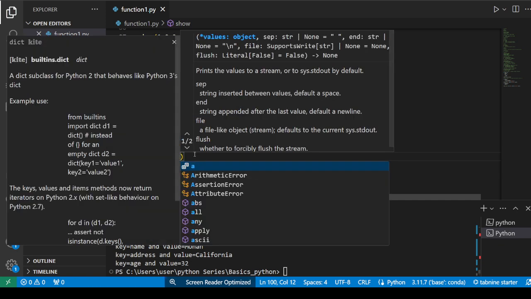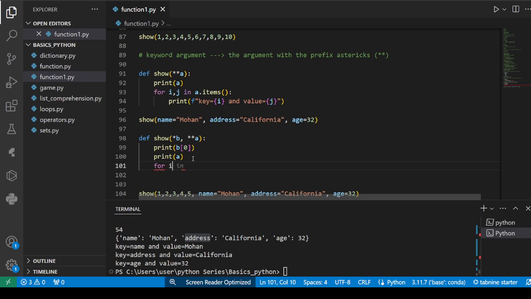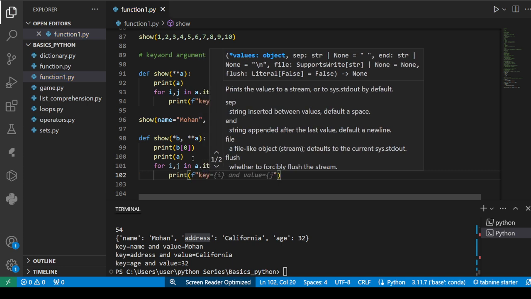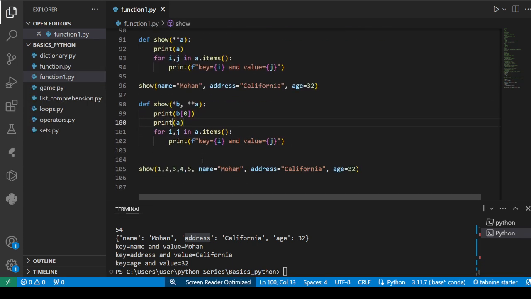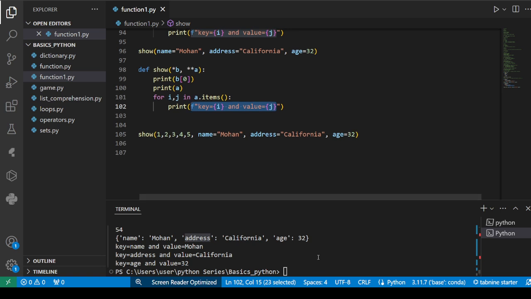Okay, so a will be the keyword argument. In the keyword argument, this will take the values which are sent in this form, right? Key and the value pairs. So it will give me the dictionary, and for i, j in a.items(), I will print the value as key equal to this and value equal to this. Okay, so our initial prediction is that b[0] will give me 1 and a will give me these things in the type dictionary, right? And this code will print the key and the value that are present in that dictionary.